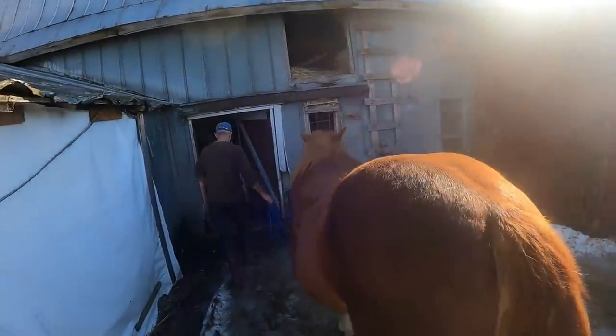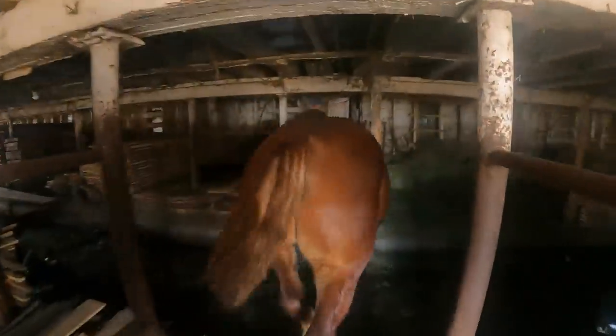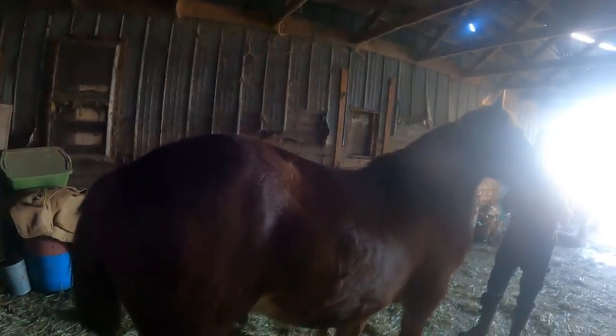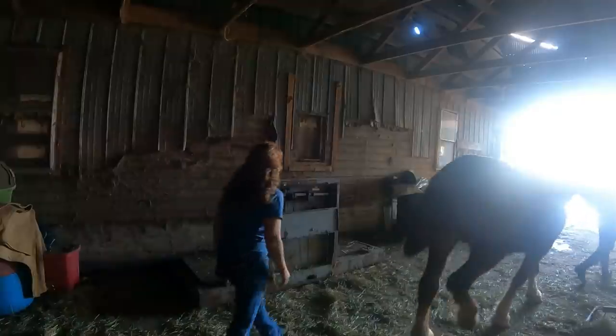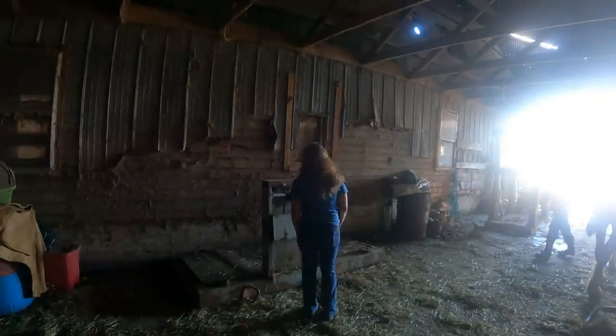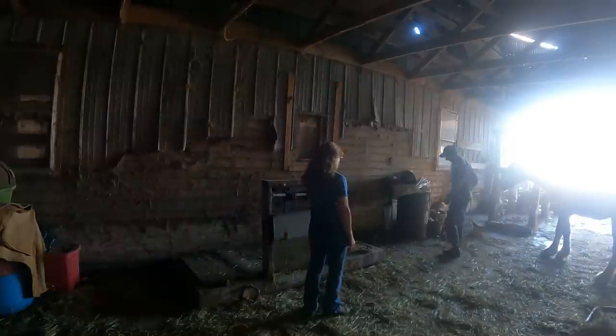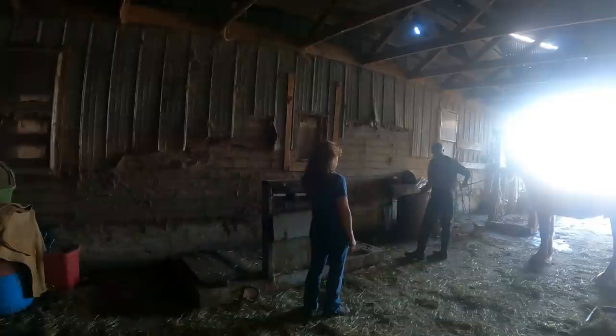Careful with the ice. Okay, Amy. So I'm curious to see how Duke will do going on the scales. I had quite a lot of troubles with him when we were first training him going on these scales. He fought me quite a bit. And so it might take a little grain to get him on this time. But as he gets older and gets used to me more and just gets handled more, he just tends to generally not be a problem.